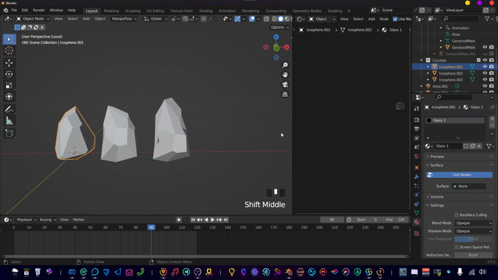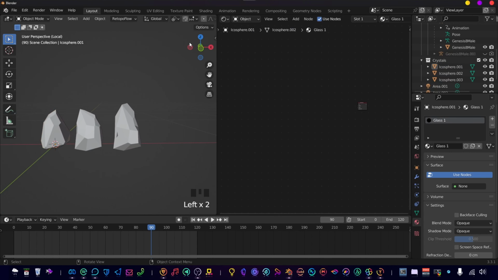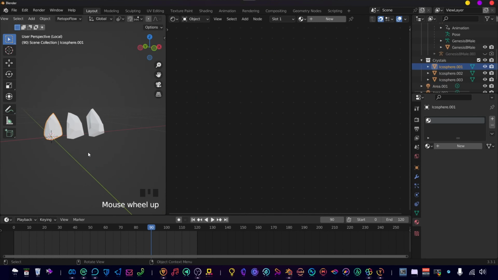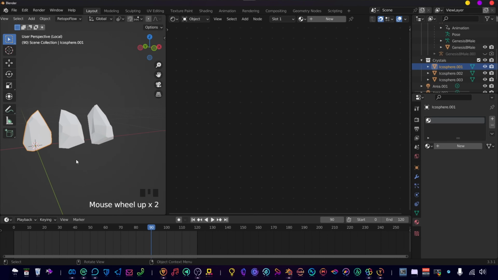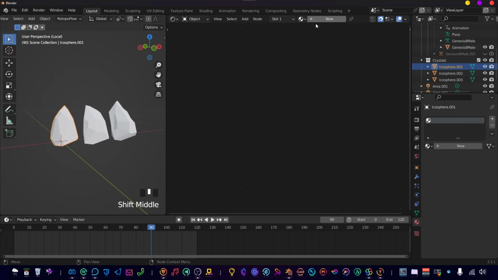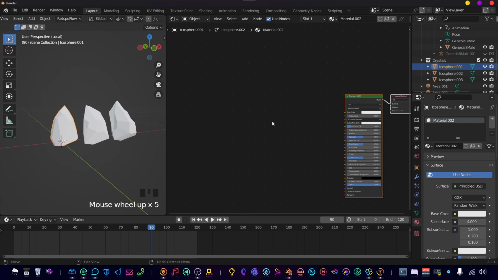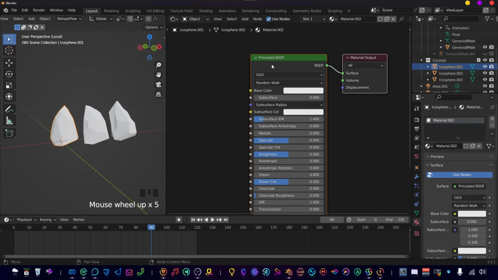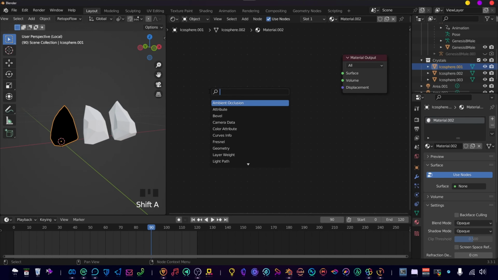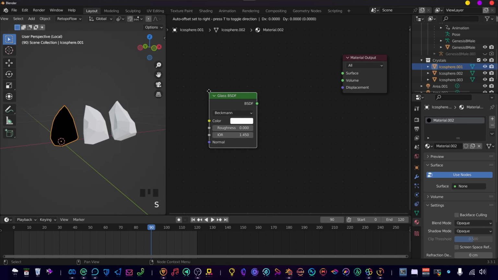So I created 3 of these, and let's add a shader to them. I found this interesting diamond glass shader, and let's just add this to all crystals. So add a new shader. And let's add 3 glass BSDFs.